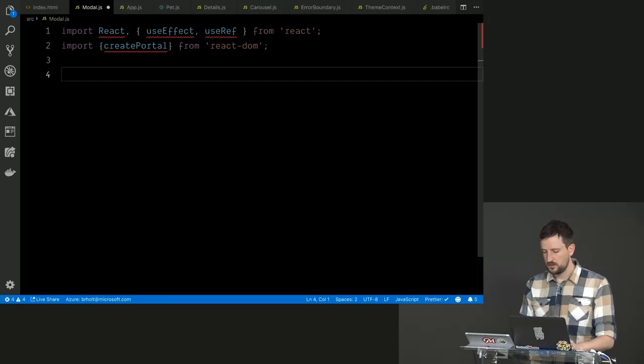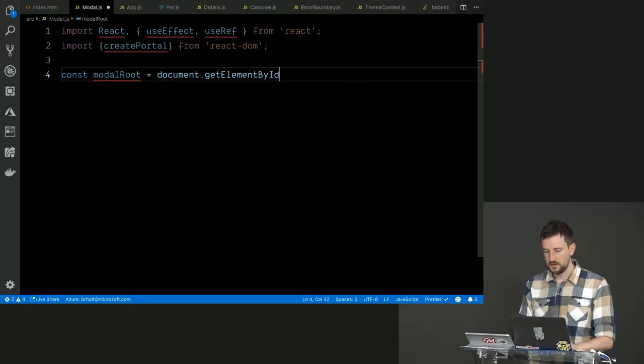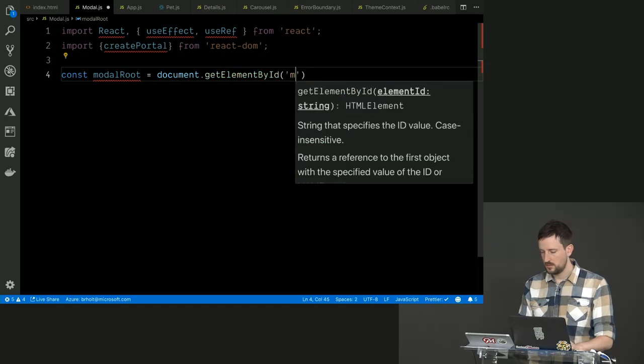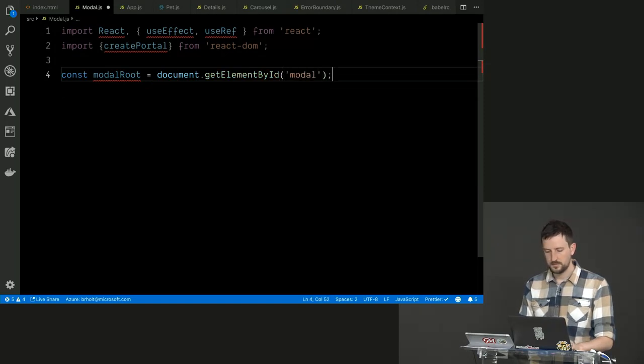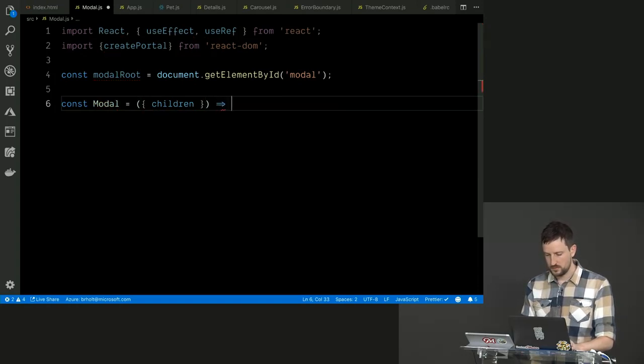I'm going to say const modalRoot equals document.getElementById modal. And then here we're going to say const Modal equals a function which takes in children and returns a function.